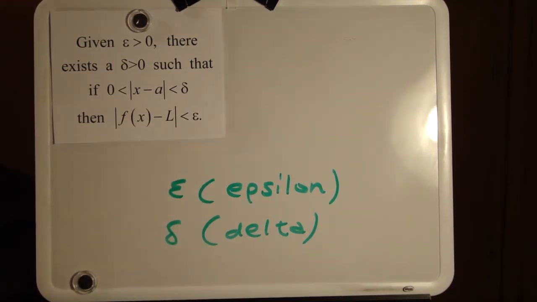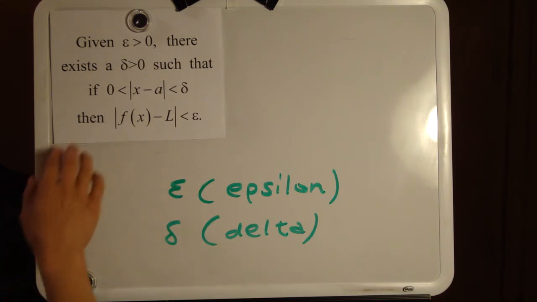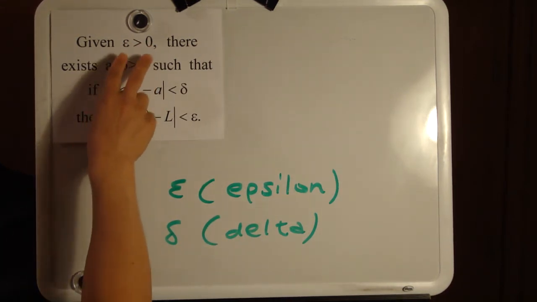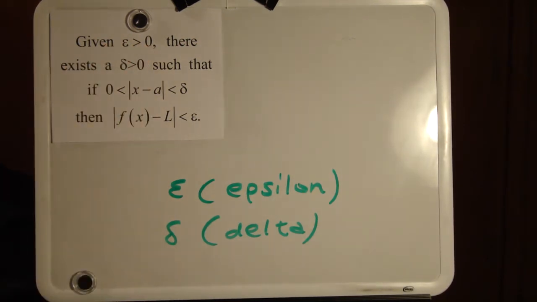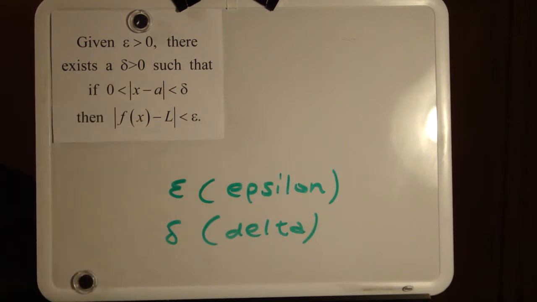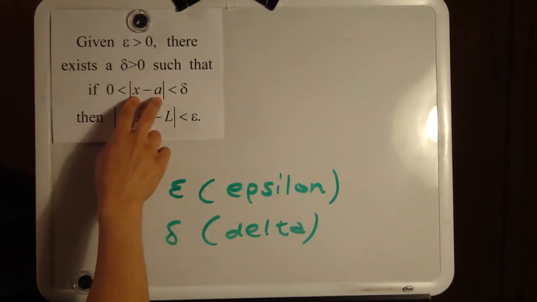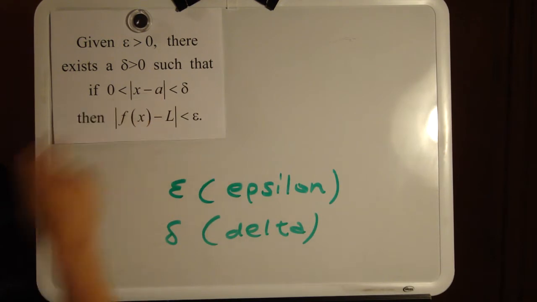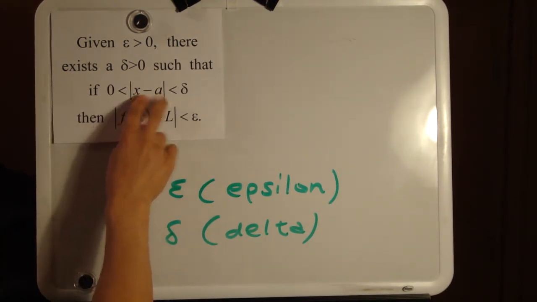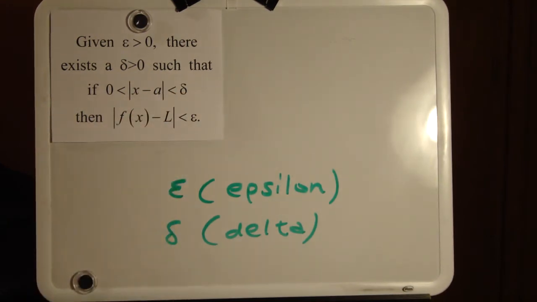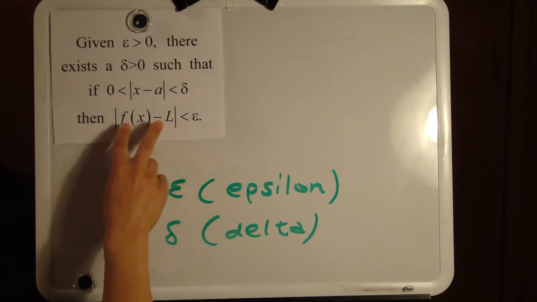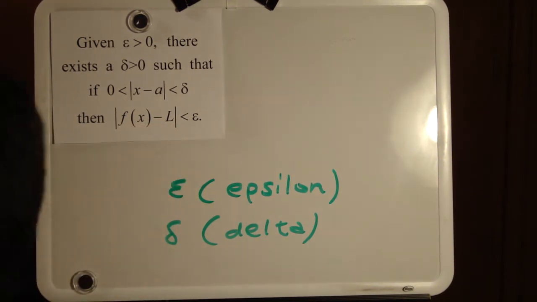So what this is telling us in plain terms is that we have two very small numbers that are interacting. And if we are given a small number, epsilon, then the definition says we can find another number that corresponds to it, so that if x is taken really, really close to a, because notice when you subtract x and a, there's almost nothing there, it's less than delta. Then if you look at the function minus the limit and you subtract those, that is less than epsilon.